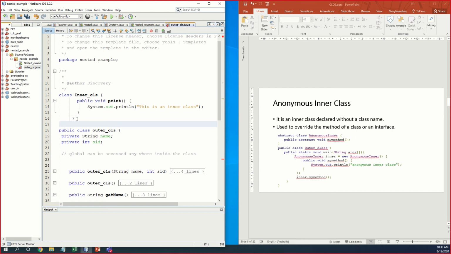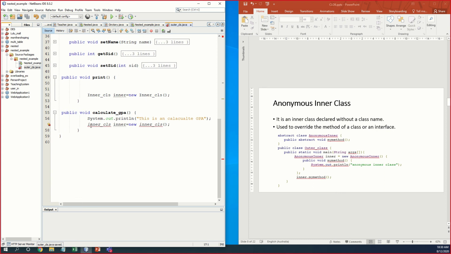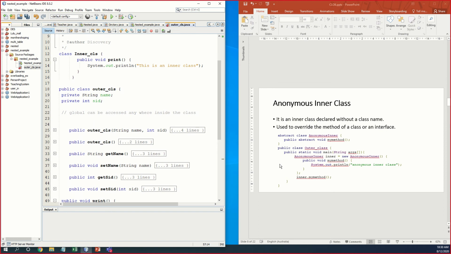It's similar to when you put it in a separate file, but instead you just put it in the same file, and you have two classes now. So this is the inner class right here. It's not an inner class anymore. I'm gonna call it anonymous class, so let's call it anonymous CLS, for example, and I'm gonna save.